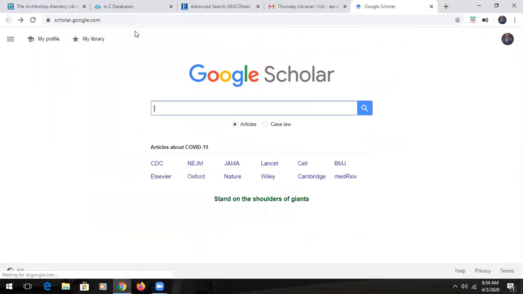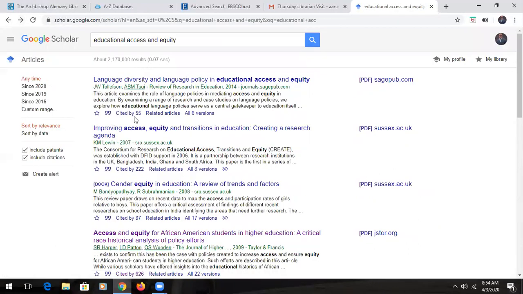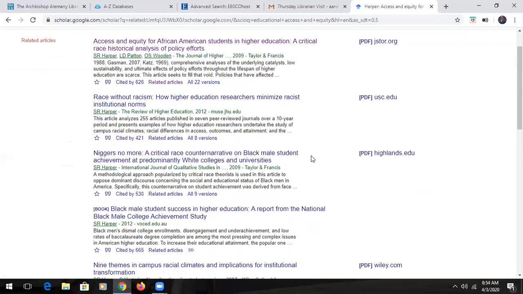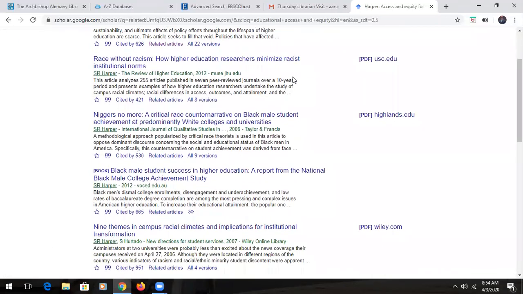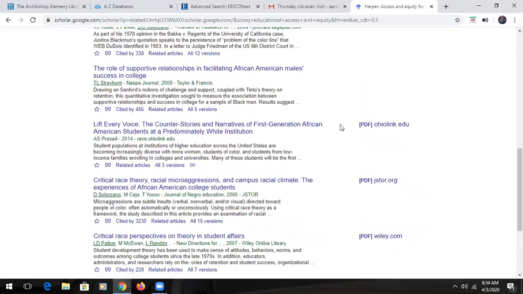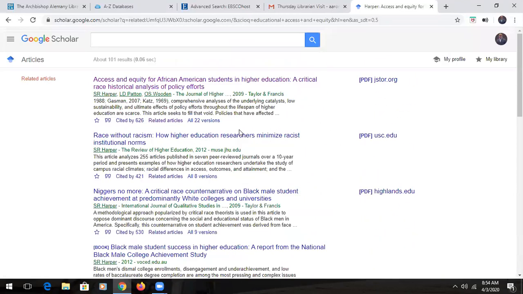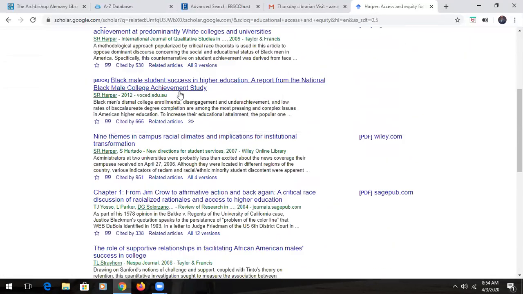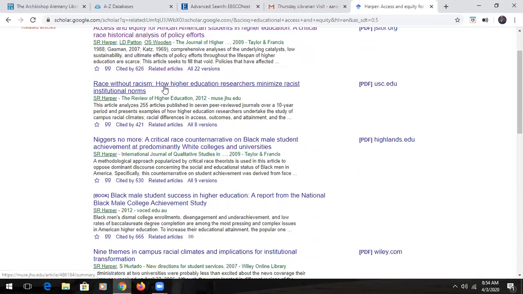And you can do the same thing at different levels once you've gotten in. Note also the related articles. This is Google's way of using some kind of algorithm to connect related articles. So again, you'll find more information than you could ever use by following the works cited and related articles in Google Scholar. But again, I usually leave Google Scholar open because it's helpful to kind of go quickly through results, looking at titles.